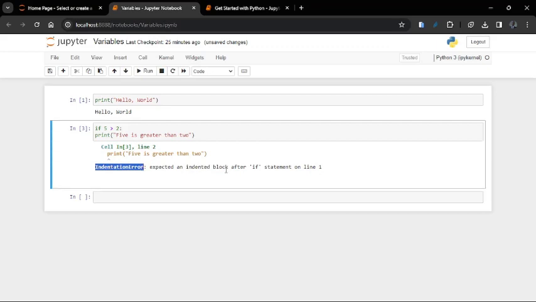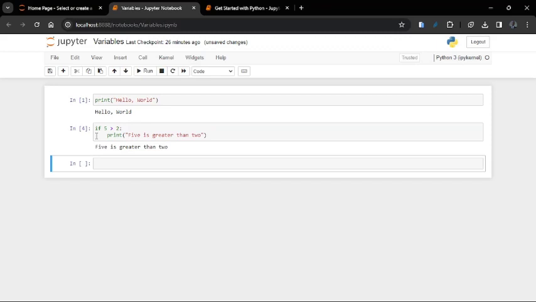And always try to read those error messages so that you know where you can start from. For example, here it shows you from print: expected an indented block after if statement on line 1, 2. If you press tab, always use tab. For me, I use tab, or leave 4 spaces, and now we are good to go.